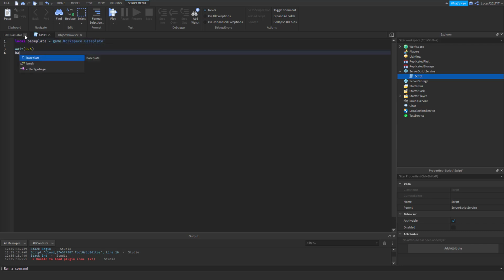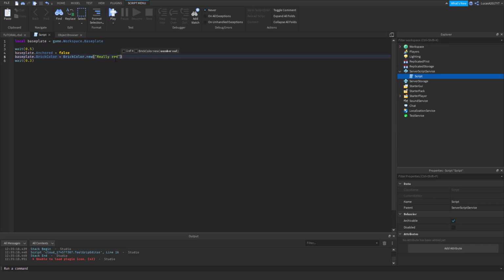Then you don't want to go this way: wait 0.5, baseplate dot anchored false, and then wait 0.3, or like you do baseplate dot brick color equals brick color dot new red, really red.